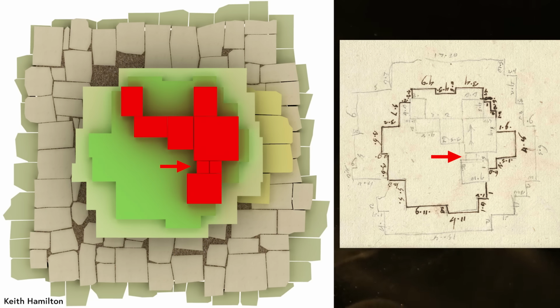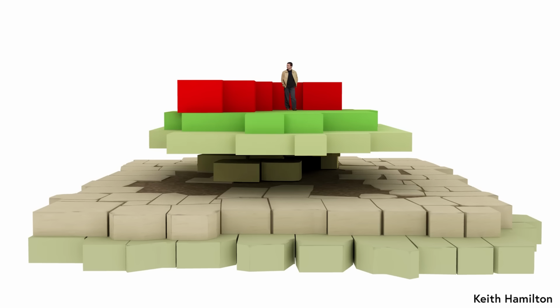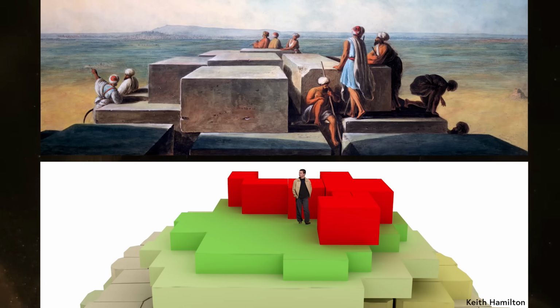There are also 2 small spacer blocks here that James Dawkins describes as irregular and stuck into cement. Many thanks to independent researcher Keith Hamilton for his 3D reconstructions of this space. It's interesting to take this reconstruction and compare it to the only known painting of the earlier summit. Luigi Mayer painted the top of the Great Pyramid between 1786 and 1794, right before its destruction. Mayer was precise in depicting exactly 6 stones at the top, and his scale is close, but the arrangement of stones is altered with artistic license.